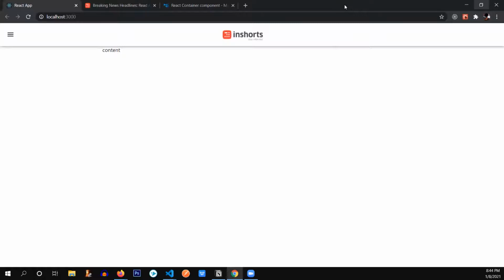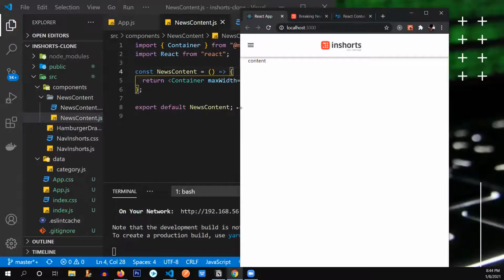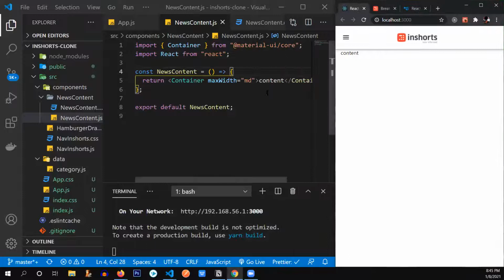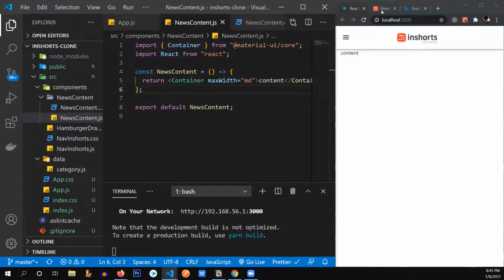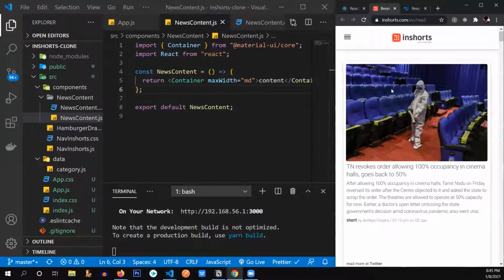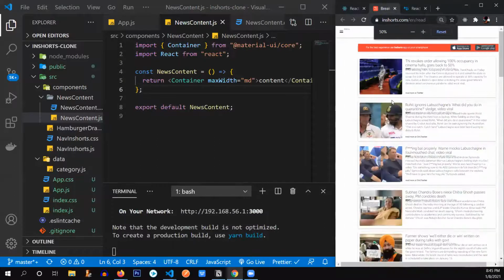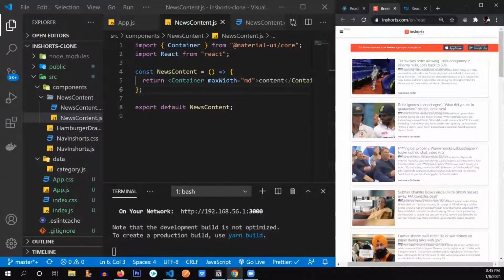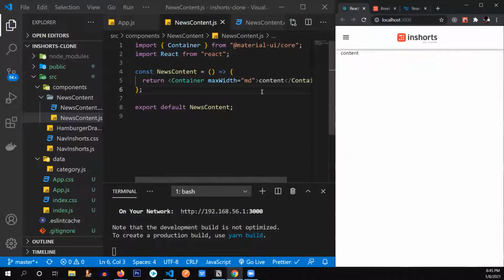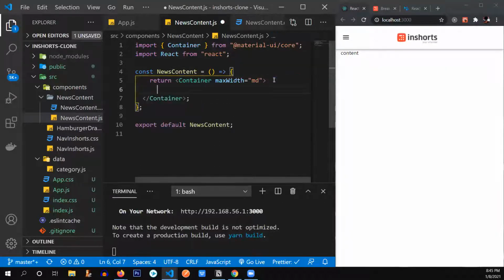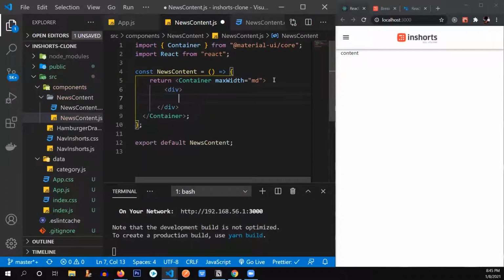So let me make it responsive. You're going to see how the spacing changes at the sides. Here we go. It adapts according to the screen size. All right, looks good. Let's create a card. Meanwhile, since we have a lot of time right now, let's create this card. How does this card look? Yeah, I want to create something like this. So let's create this card. I'm going to give it a whole div for the content.